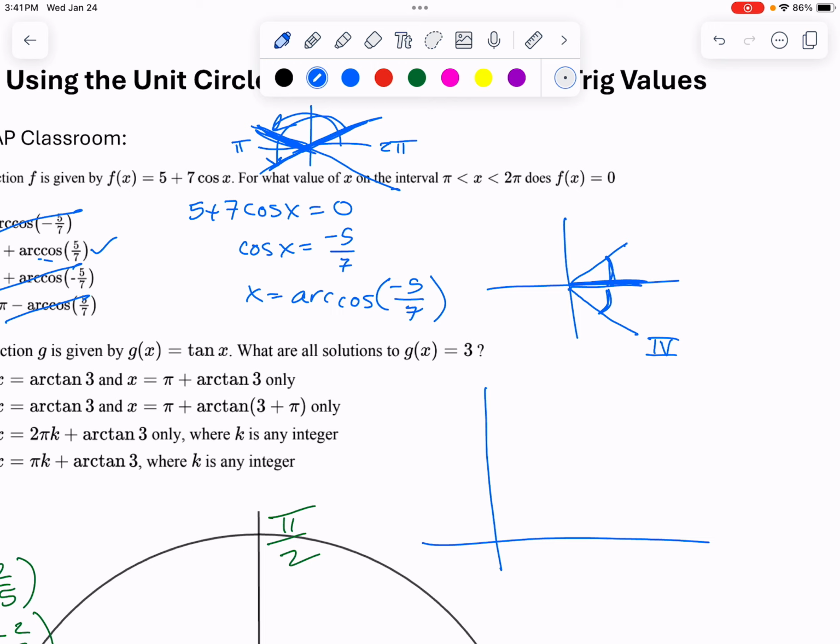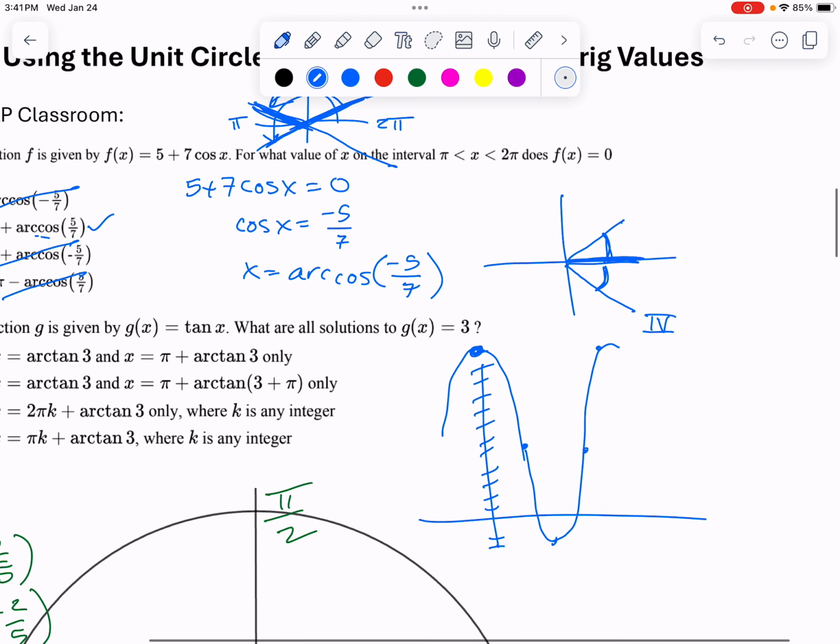So another way to think about this is that we've got the graph. We would have gone from negative 1 to 1, but then we stretch it. We go from negative 7 to 7, but now we go up 5. So it's 12 to negative 2. So here's negative 2. 1, 2, 3, 4, 5, 6, 7, 8, 9, 10, 11, 12. So we have this point, and then we're 5, 1, 2, 3, 4, 5. We're about here. We're down here. We're back here. This is the curve.